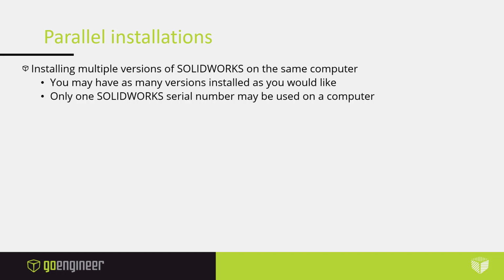Only one SOLIDWORKS serial number may be used on a computer. This is a key one that gets a lot of people. If you switch the serial number while you're going through the SOLIDWORKS installation manager, it will modify and change the serial number for all versions of the software. So you can't run 2 different standalone licenses. You can't run a standalone license and a network license if you're trying to access the different versions. So one serial number per product, right? SOLIDWORKS is a product, maybe Flow Simulation is a product, Plastics. So all those can have different serial numbers, but they can only have one across multiple versions.